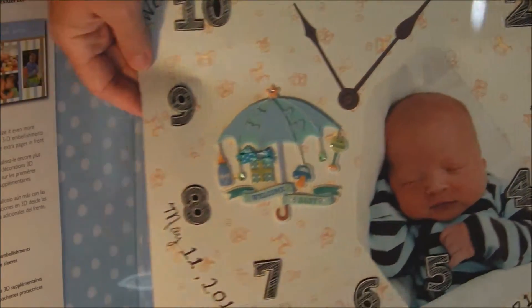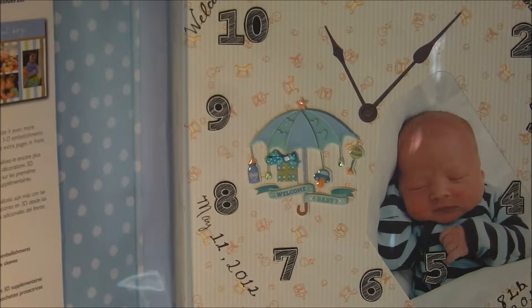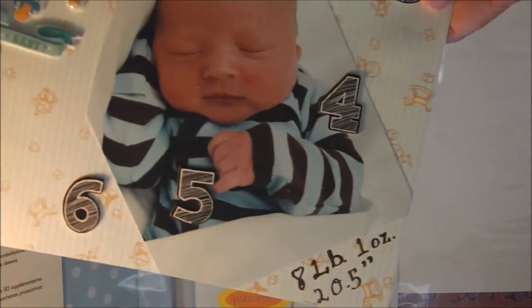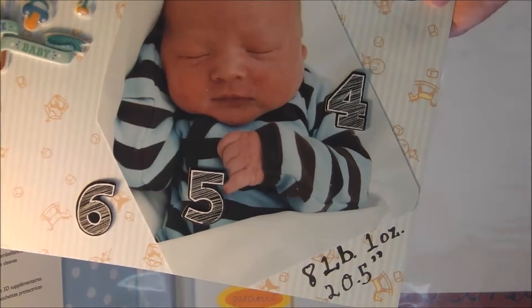For the circle, I used a lampshade to trace around to make the circle for my clock. I lightly traced it with a pencil and erased after I put my numbers in. Then I used a magnetic ruler — actually two of them — to hold the scrapbook page in place, and to find out exactly where the 12, the 6, the 3, and the 9 should go. Then I free handed the other numbers in. I didn't quite get the 5 in the right place because I didn't want my grandson's precious little finger to be covered up by a number. So the 5 is off a little bit, but that's okay — I'd rather see the finger.